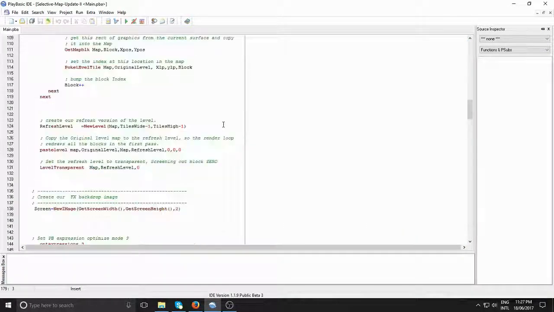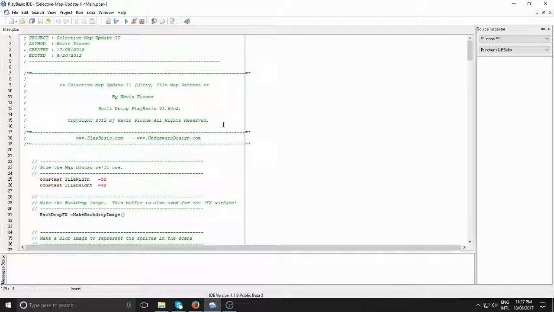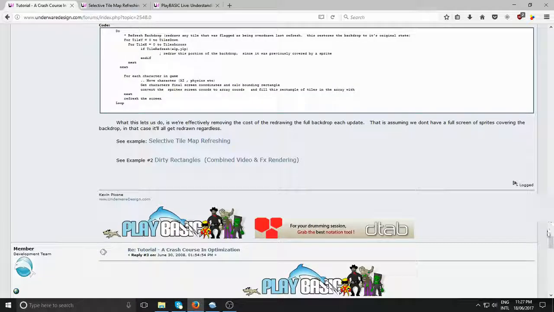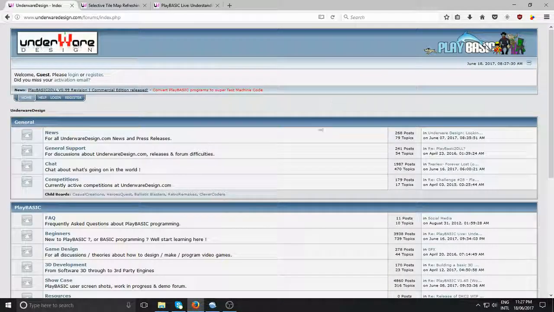Okay, so that's dirty rectangles. There's a lot of different ways you can use that logic. I think in one of the other games I used a similar idea when I had GUI elements on screen. I was drawing the backdrop as a map, and when the GUI was on screen it was occluding the backdrop, so I was just clearing off the refresh parts of the backdrop map. And you'd be surprised how much time that saves.